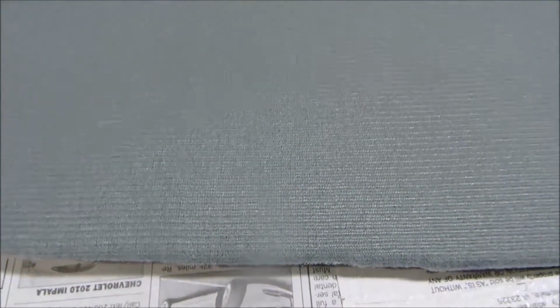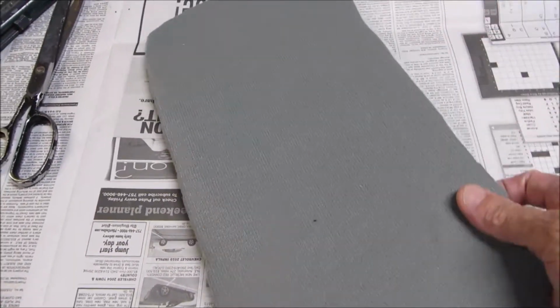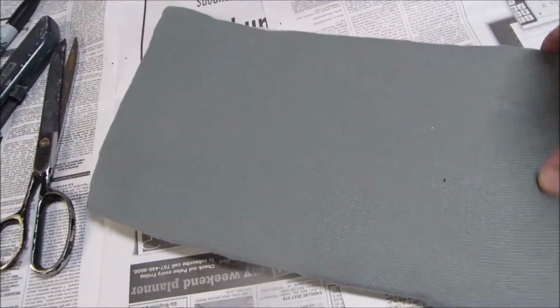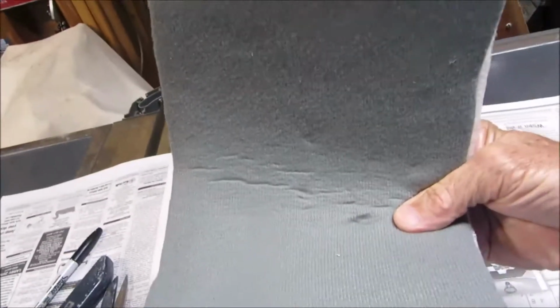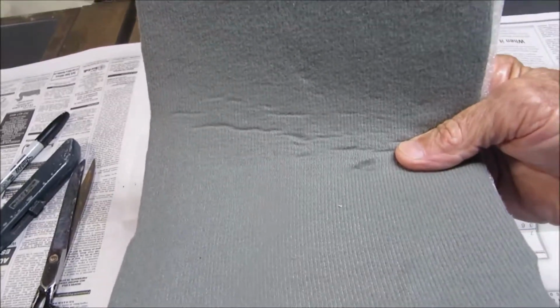All right, here's a sample piece. What I noticed was the weave in this runs this way, and depending on how I fold or flex the material, you get more or less wrinkle in it. Now this is glued to a flat piece of that foam, and when I put some curve in it, see that it wrinkles up. Now that's with the grain, with the weave. This is against the weave. It wrinkles up too, but that's actually a sharper bend than what I had when I was going with the weave. So I think one of the things I have to do is put it in so that the bend is against the grain, or perpendicular to the grain, because it'll flex a little bit more without getting wrinkled.